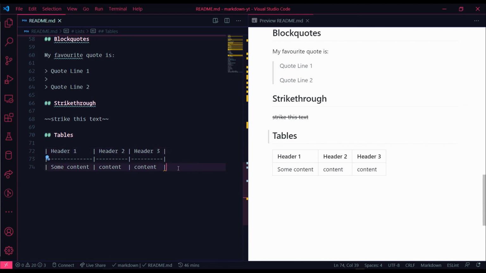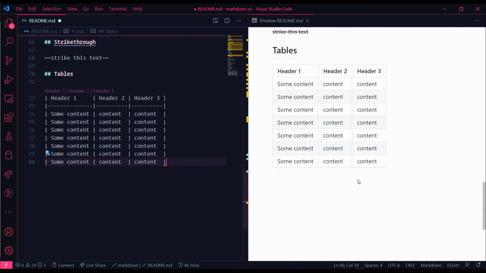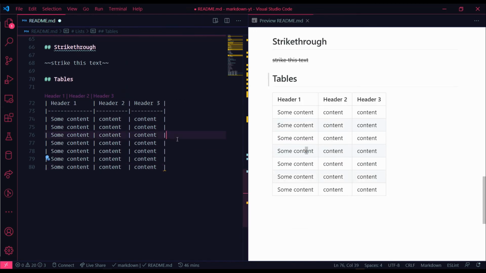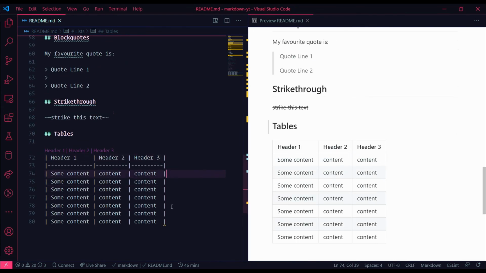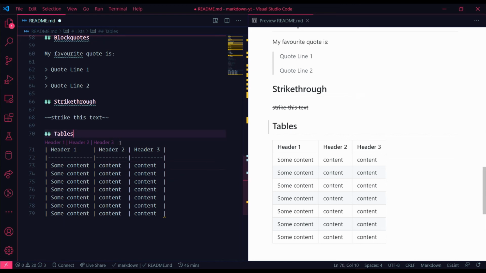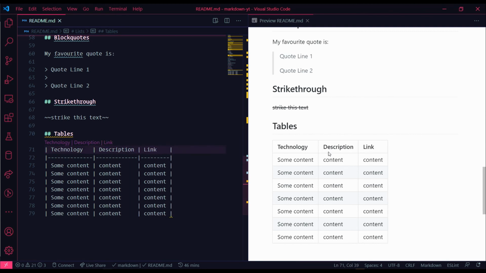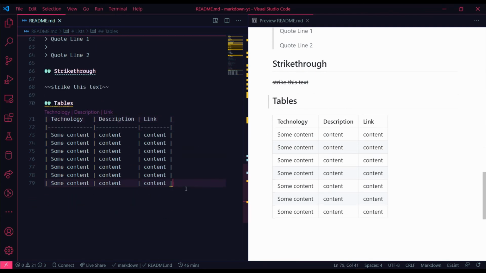And you keep doing that for as many rows as you want. So that's about it for tables. You might use this if you want to do, I don't know, a technology, a description, and a link. That's an example you can do in a README, and we'll look at that more in the next video.